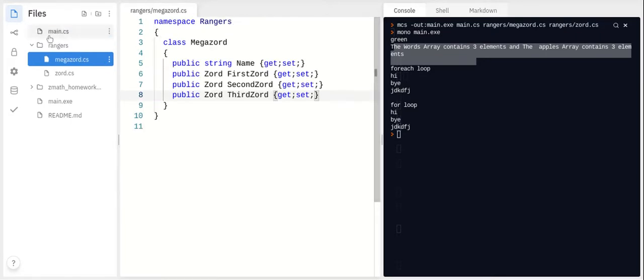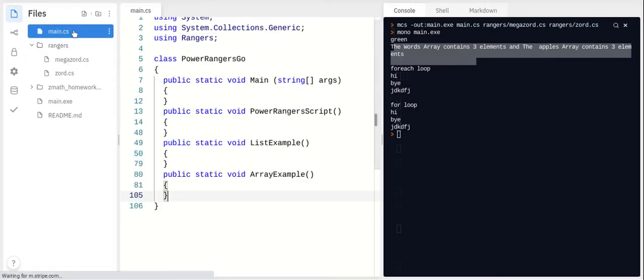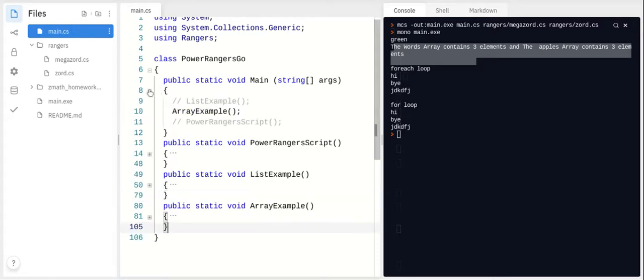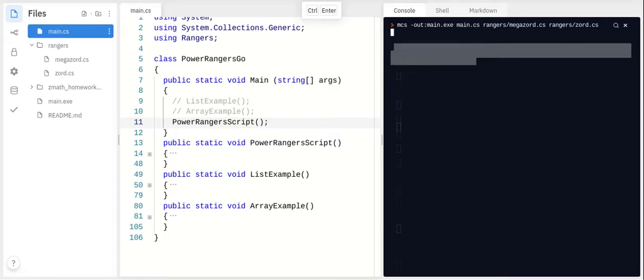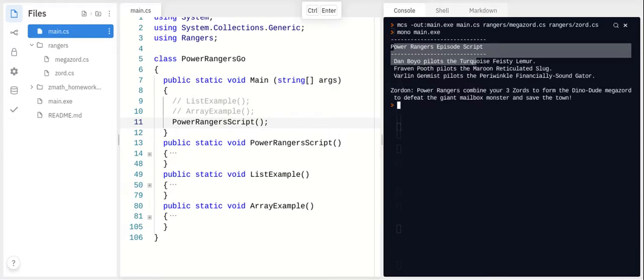Let's go back to. I'm going to turn these functions off and turn back on the script. All right. So let's see what we're at here. Okay.